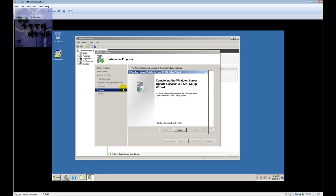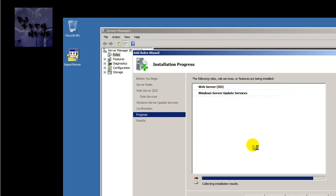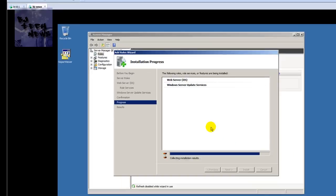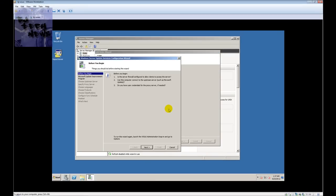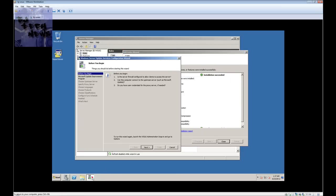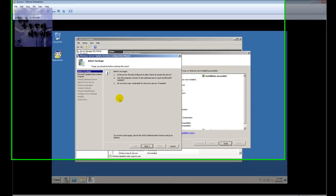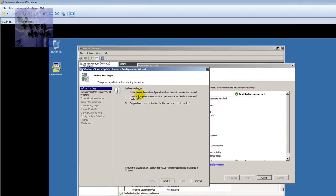Okay, so it's completed, and once you get this little dialog box, you want to hit finish. As you can see in the background, it says installation succeeded, but you get another dialog box, which is more configuration that you have to do on the WSUS. So it's basically a non-stop configuration with WSUS. Once you get this, you can read all this stuff, hit next.